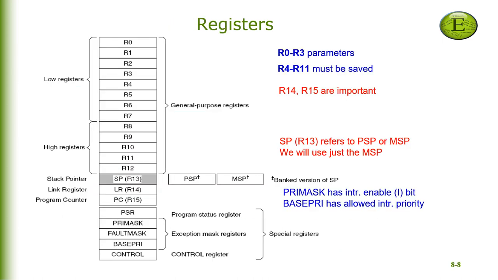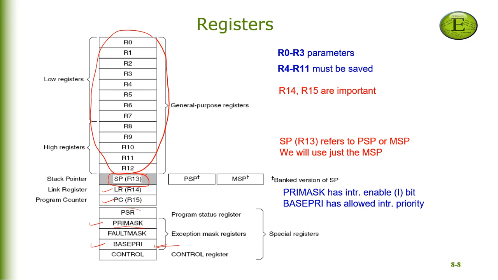Here I would like to give you a quick overview of some of the registers inside the microprocessor which are associated with the handling of interrupts. We have seen the general purpose registers R0 through R12, and the stack pointer was also used when we discussed the stack. The link register was used when we called routines, and the program counter is always there pointing to the instruction to be executed. But what we also have here is the PRIMASK register and the BASEPRI register that we described. Remember, the least significant bit of PRIMASK controls the global on-off button for the interrupts, and BASEPRI decides which devices are allowed to interrupt the microprocessor depending on their priority levels.